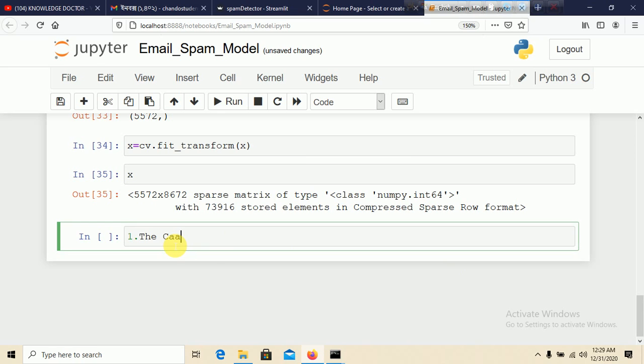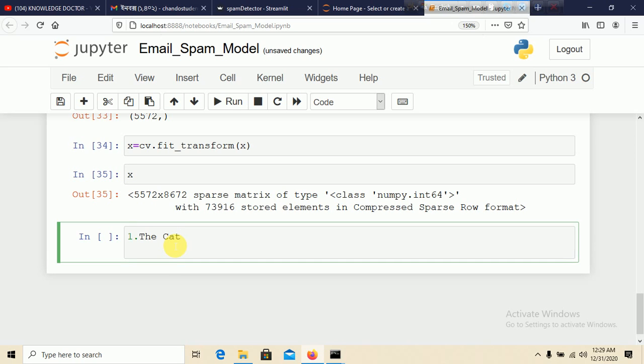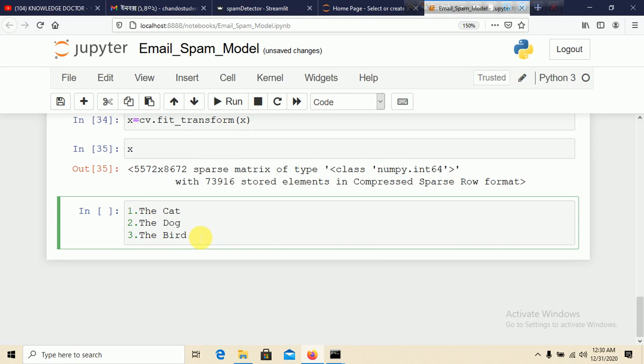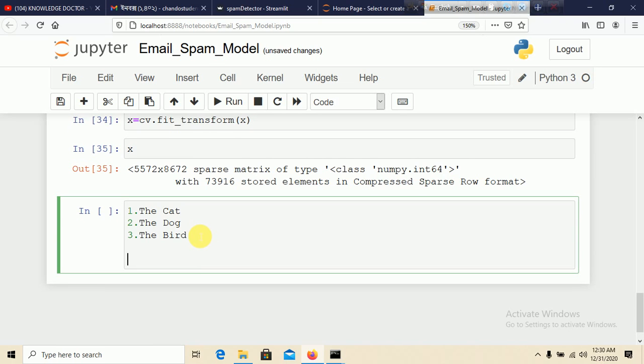Let's say the cat, or let's say the dog. The third, let's say, the bird. So you can see there are three sentences right now: the cat, the dog, or the bird.